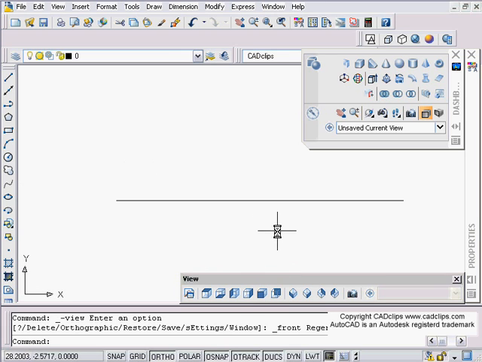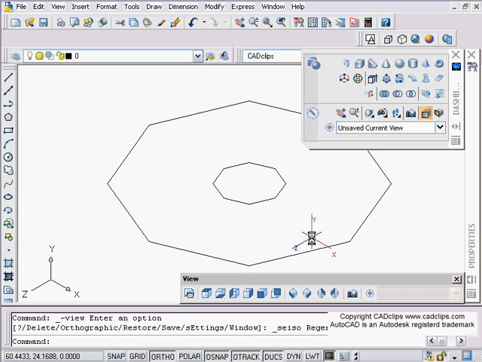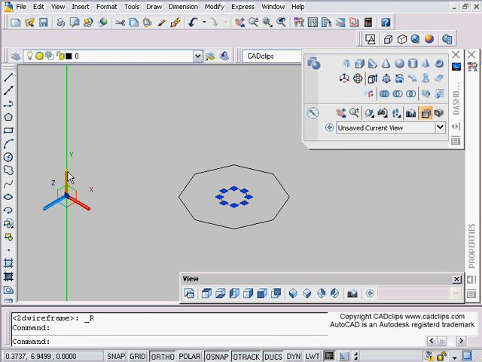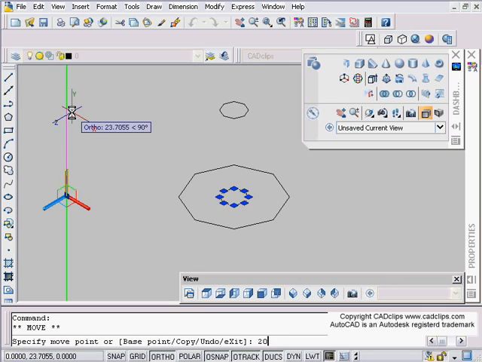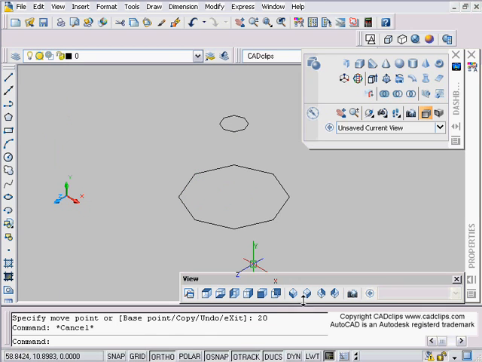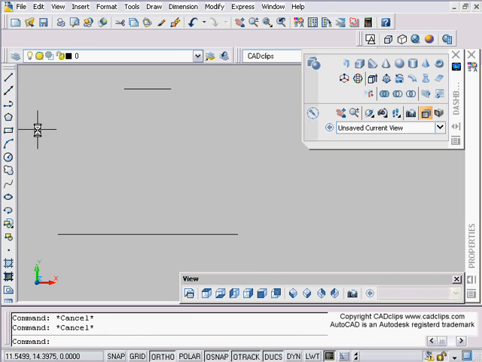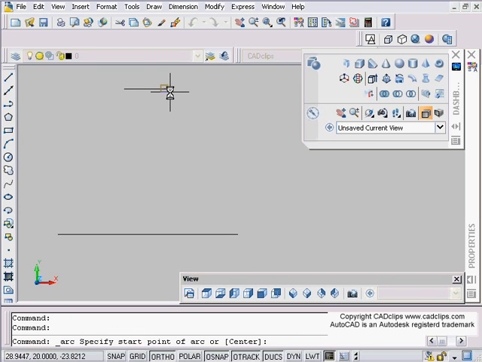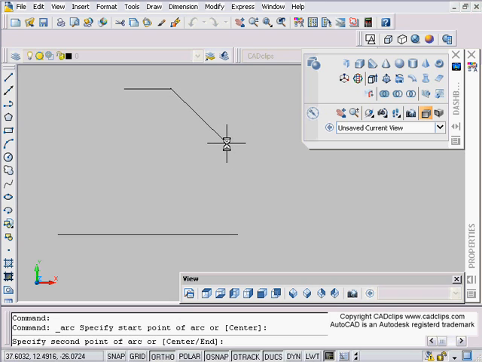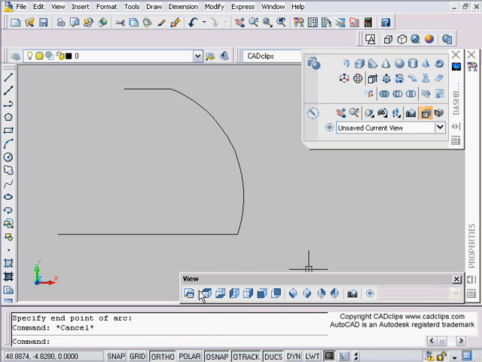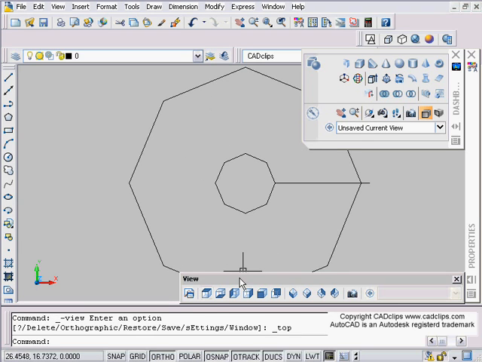Now I'm going to go to my front view. Oh, I need to move that up. 3D view, switch over to one of these, so then I can click on here, drag this up 20 units high. Okay, go back to my front view, draw an arc from, make sure I get the endpoint of there to somewhere over here, and I want the endpoint of there. Okay, back to my top view.